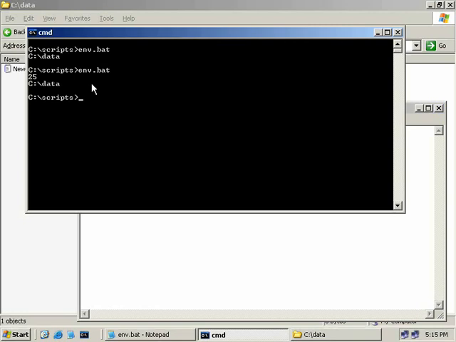Now I recommend that you become familiar with using the setLocal and endLocal commands, as they're very useful to prevent your set commands from accidentally affecting any of your system variables. And it also prevents problems with your script inheriting values from an earlier run of a similar script, like we just saw. Now by the way, if you hate using the command line, and I suspect you don't, as you probably wouldn't be watching these videos, you can set environment variables using the GUI.